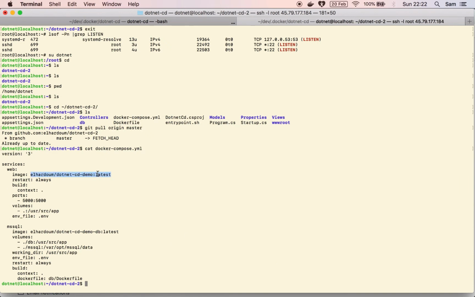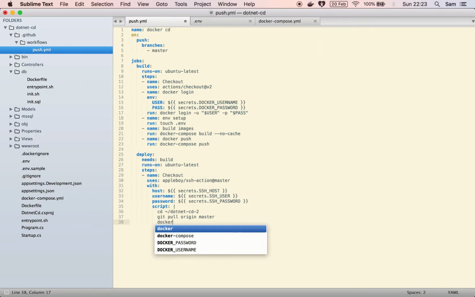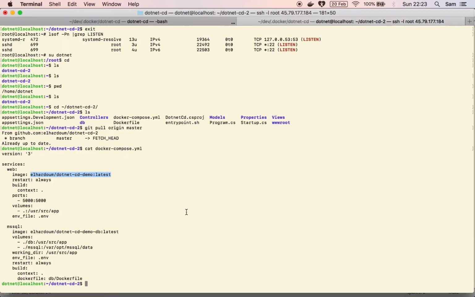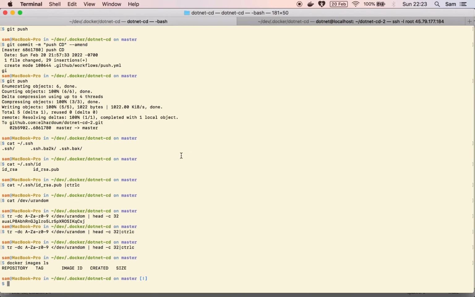I actually want to get rid of the caches of the images, the containers that we have, like the images that we have built. Just to remove them, we can do docker remove image. Let me just show you here the images that we have.